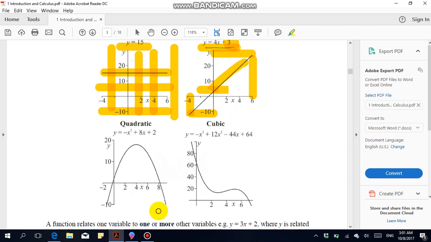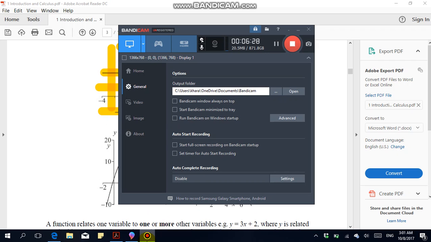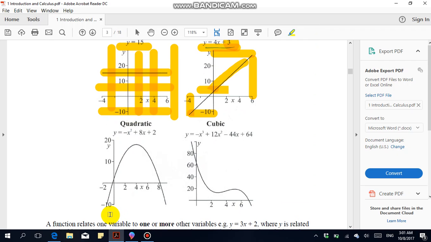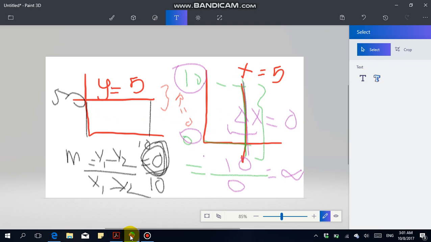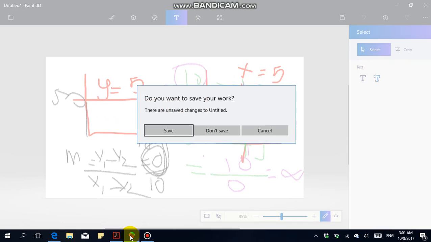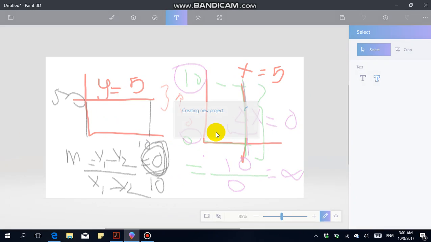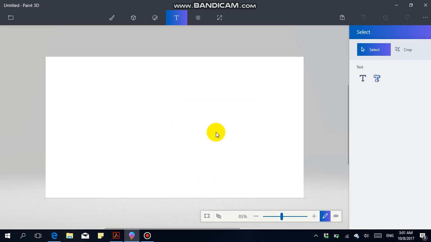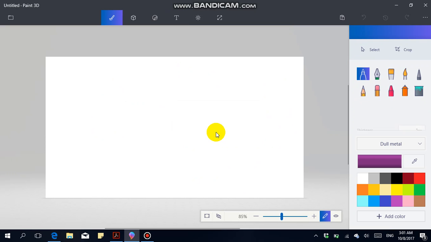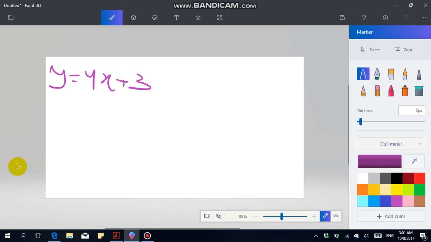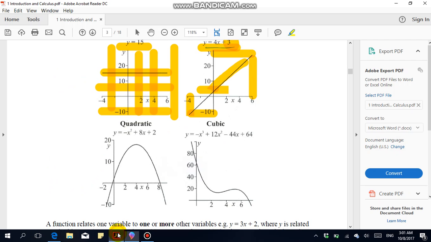But before we move on to quadratic and cubic forms, we have enough time. So before we move on, there's something else that you need to know about straight lines that I have to teach you right now, and I'll test you on this. For example, when you have an equation of a line, for example, the equation of my line is y is equal to 4x plus 3. I've taken the exact same line that you have in your syllabus right now. 4x plus 3, this one right here.